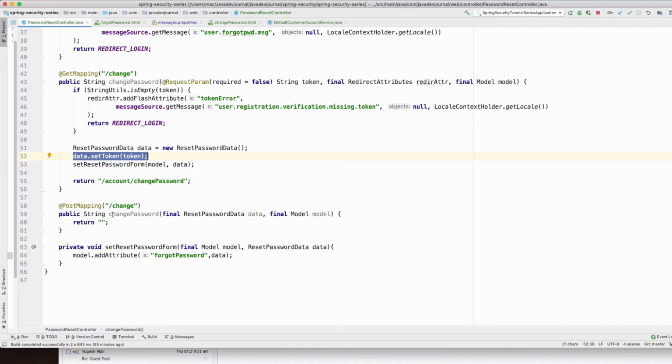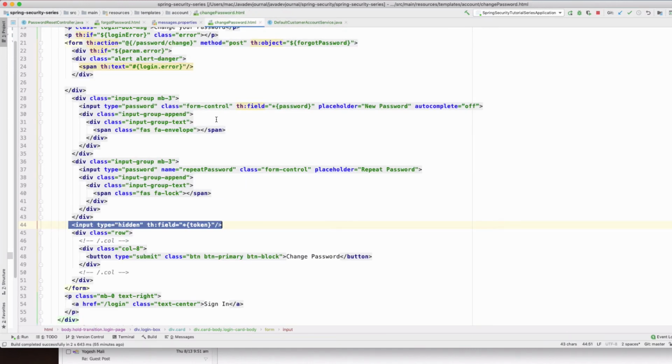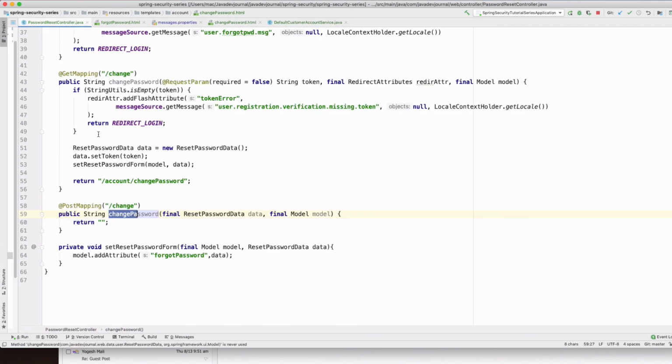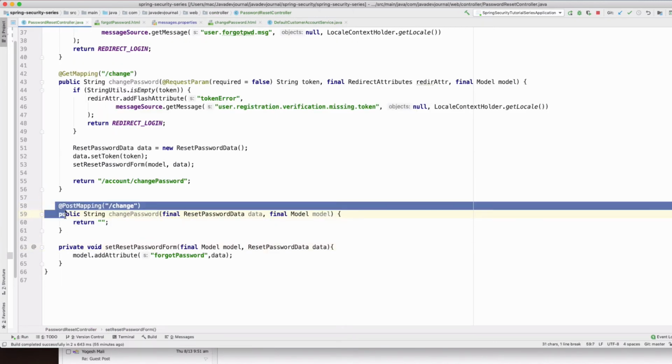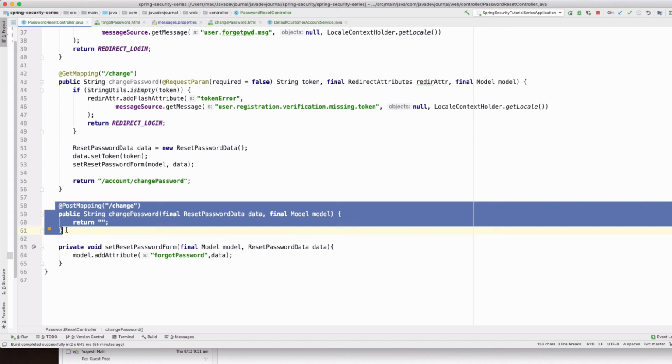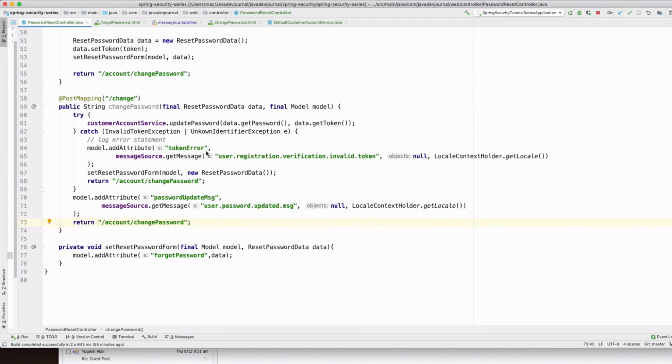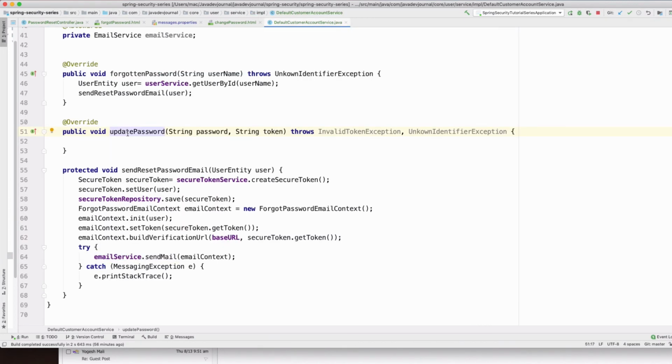Now let's see, once you fill in all the details in the change password form, you fill in your new password, and then you click on this change password link, right? The data will be submitted to this controller method. Okay, so let's see what we will be doing here. So I'm doing a few things. First thing first, I'm using our customer account service and calling the update password. But if you see, in the update password I don't have anything here. So we will talk about what should go here.